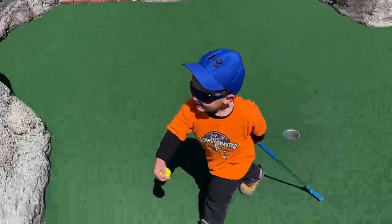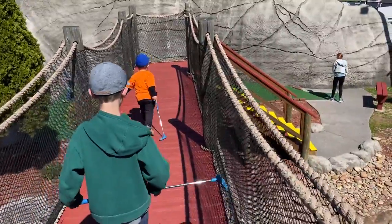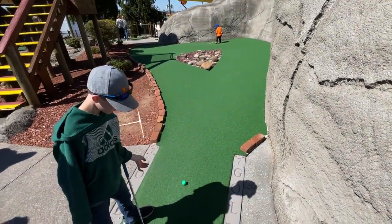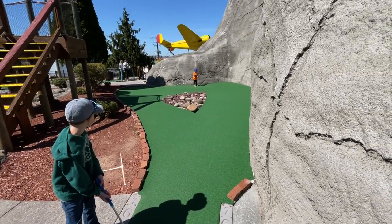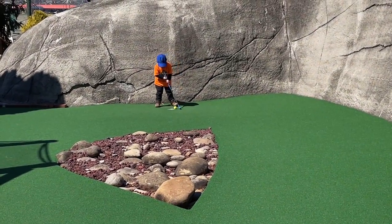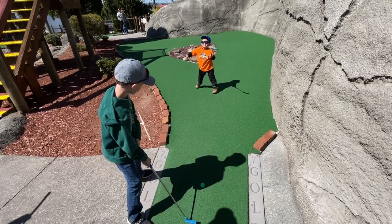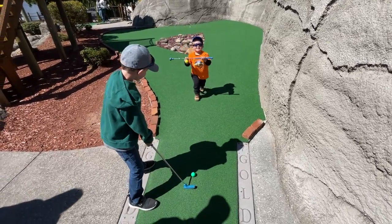Did you get a hole in one? All right. Moving down to the first mountain, towards the second mountain here. We're back to some wide open spaces once again. All right, Gentry, you're up, bud. Henry's getting ready to get his hole in one. He's starting again, 3 to 4 inches from the hole. And he gets it in. All right, back here to Gentry. All right. Blow it in.